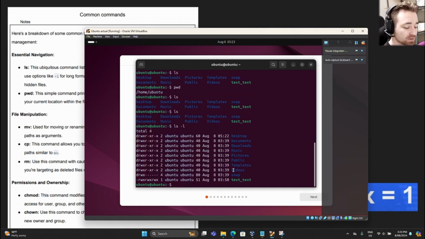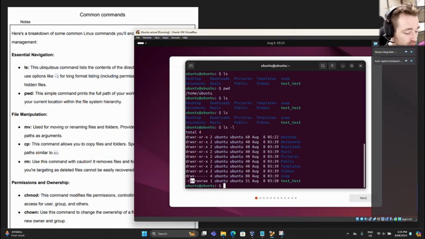And that additional information that is relevant to us for this one is we've located our test text document that we have there, but we also have this thing over here. What are all these random letters? This is telling us whether we can read, whether we can write, or whether we can execute the file. The first one is the user, or the owner of that file. The next one is the group, so the group that file belongs to. And the next group of three is telling us what all other users are able to do with it. So if it says rwx, that means you can read, write, and execute.